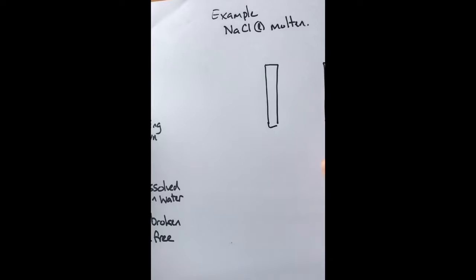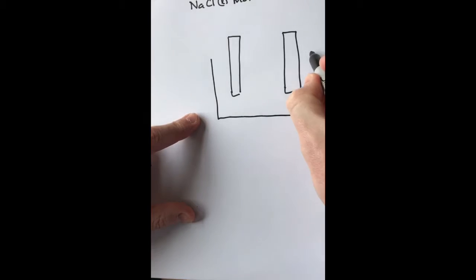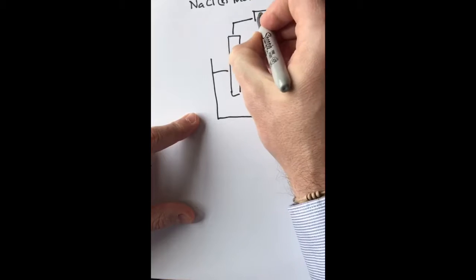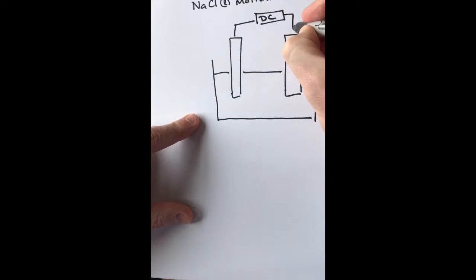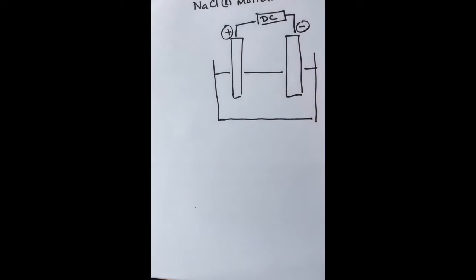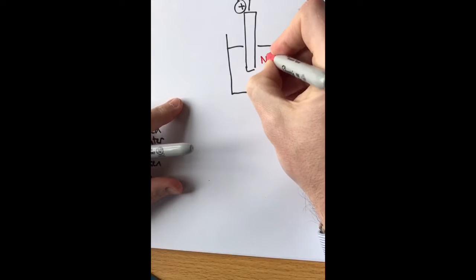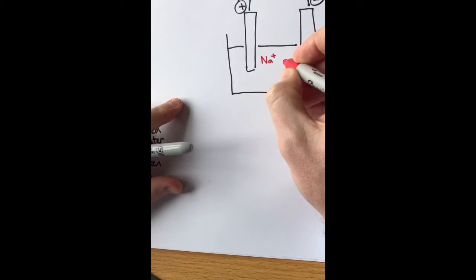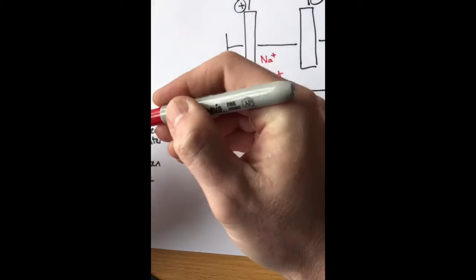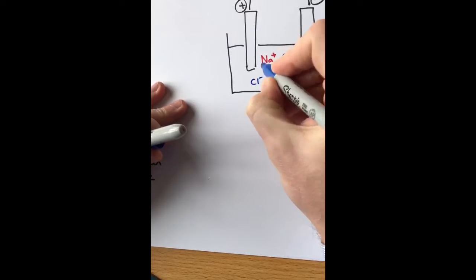here's 2 electrodes, and we're going to put these inside a container, and then there is the top, and remember this has to be linked to a DC power supply, and that means that one side is going to become negative and one side become positively charged. We've got a positive and negative electrode. Right, inside the solution we will have sodium ions, and let's do a couple, and we will also have chloride ions, Cl minus. Let's have another one over here, Cl minus.